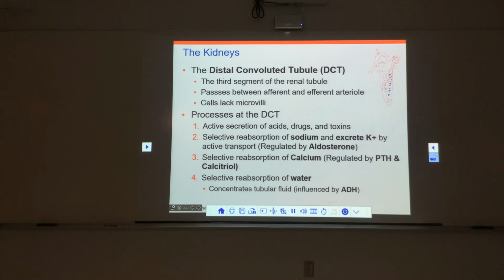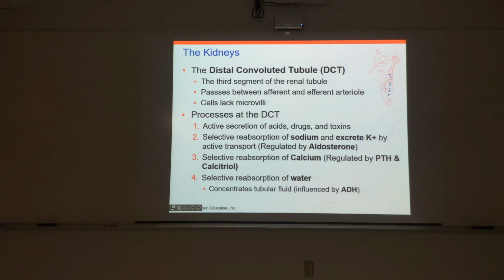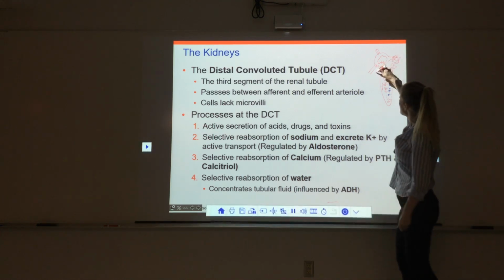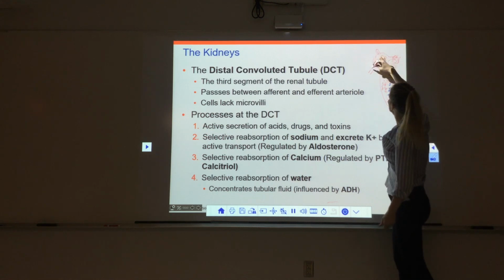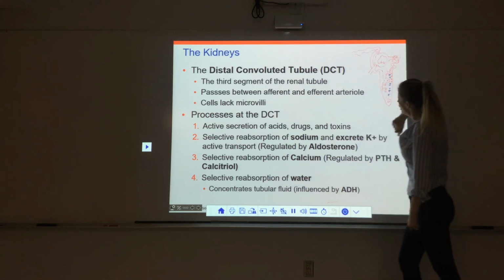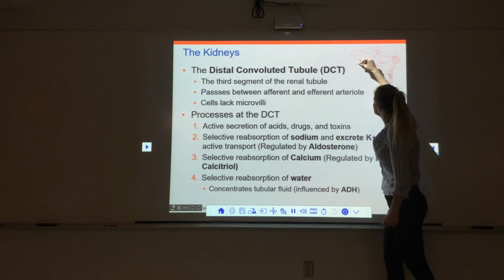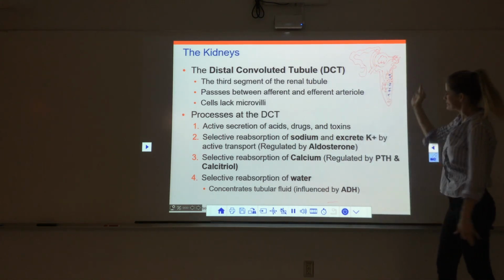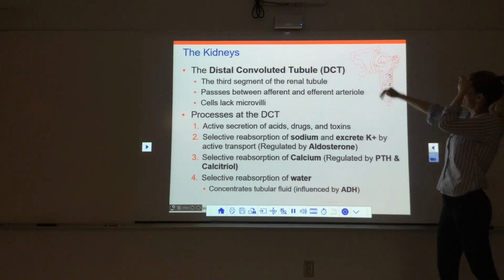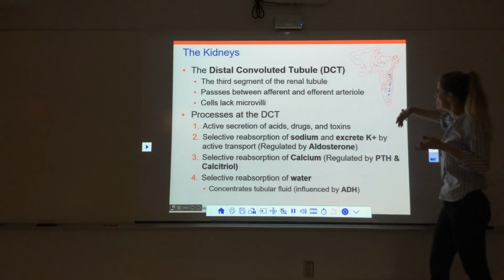All right, so that brings us to the distal convoluted tubule, the DCT. Again, we call it distal because it's more distant from the site of attachment, right? It's the last segment here that we see, and then we twist in the tubule. It's convoluted because, again, it is all highly twisted. It's not nice and straight. It's really, really twisted up. So it's the distal convoluted tubule. Again, the last section of the renal tubule.